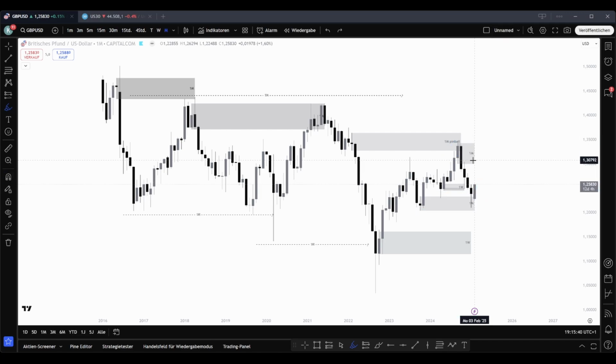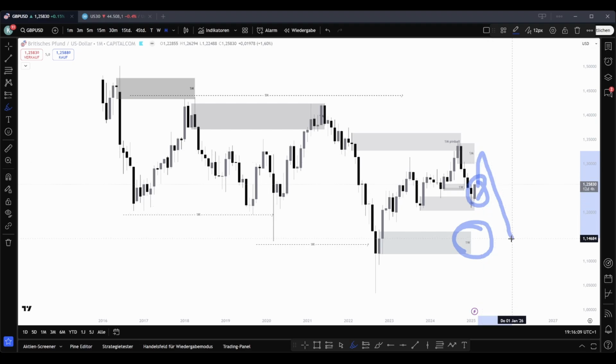So I have to repeat myself again. Since price has reacted from this zone, I'm expecting price to move up to this zone. That is, because of this reaction, price should move up to this zone before it gives us a mighty sell again to the downside. So basically, that's my analysis on the monthly time frame. I'm expecting price to come down here, but because of this reaction, I'm expecting price to go back up before dropping.